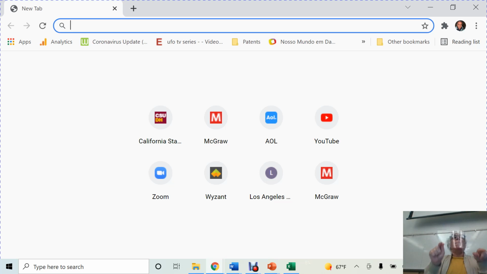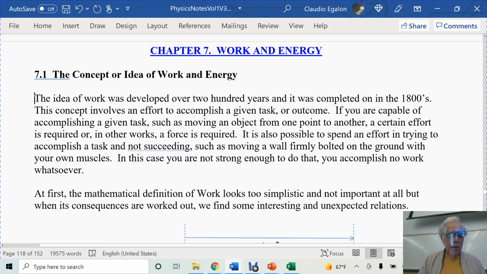And that's what Wikipedia and other books do with work and energy. They define work in terms of energy, and when you go get the definition of energy, they define energy in terms of work. Doesn't help at all, right? So Wikipedia does that, other books do that too. So I came up with my own definition, so my students can understand the concept. Let me see if I remember that by heart.